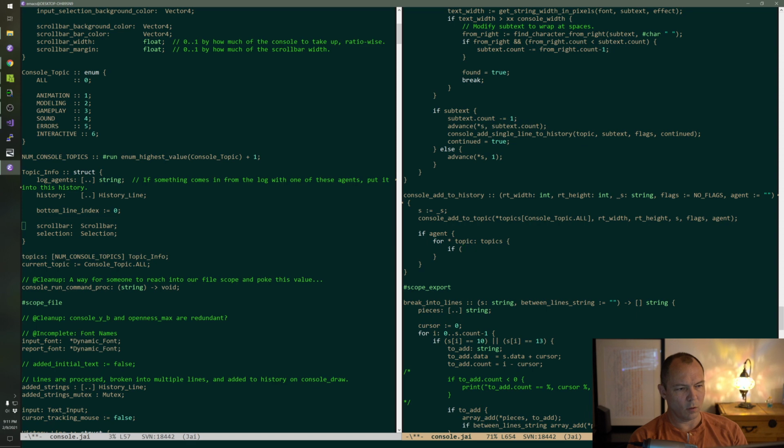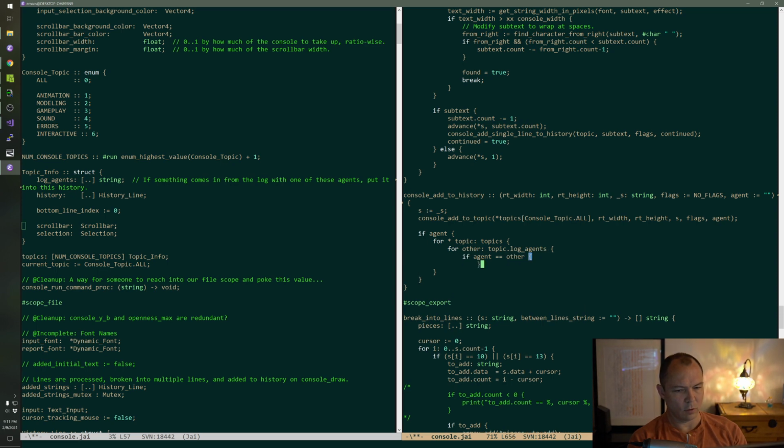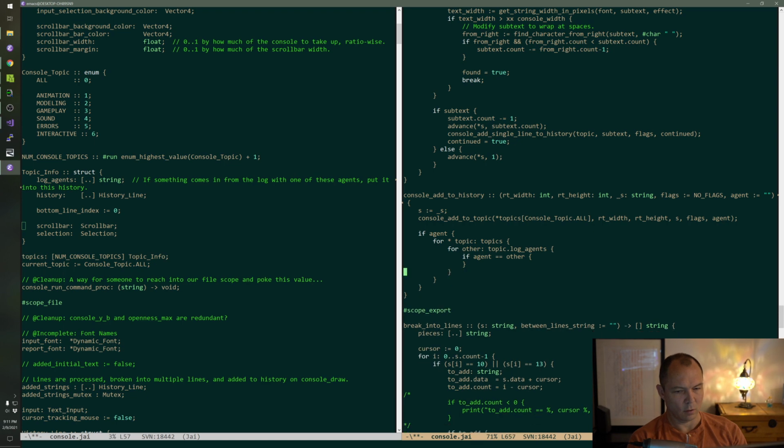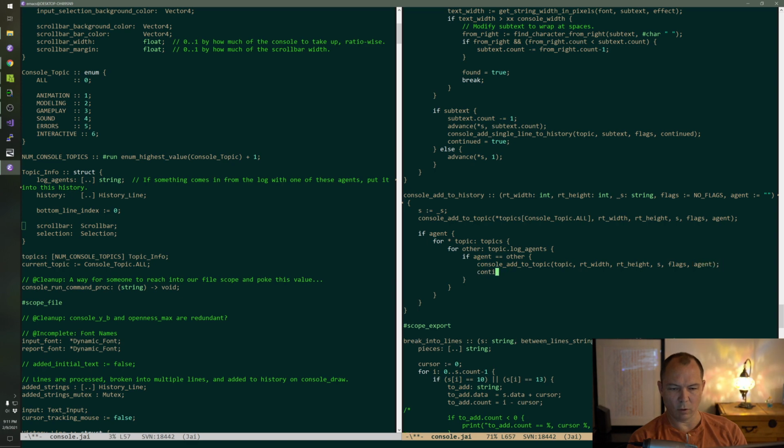If strings match, if agent is equal to, for other topic dot log agents, so agent is equal to other, then console add to topic RT with s flags agent can break. Okay, that's great.